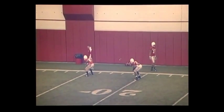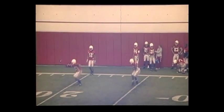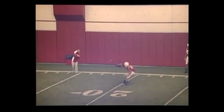Here we're going back the other direction. Again, we want to keep our hips and shoulders perpendicular to the line of scrimmage as much as possible. Now our left foot becomes our plant foot, right foot becomes our drive foot, pivot turn off that upfield foot, and go make a play on the ball.